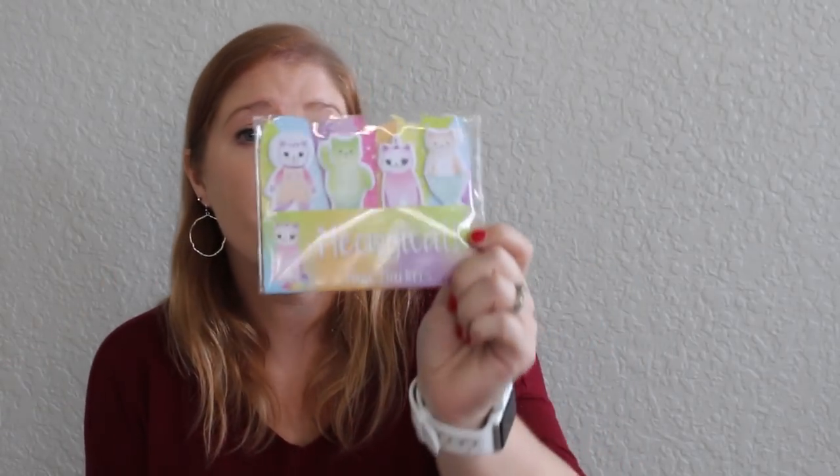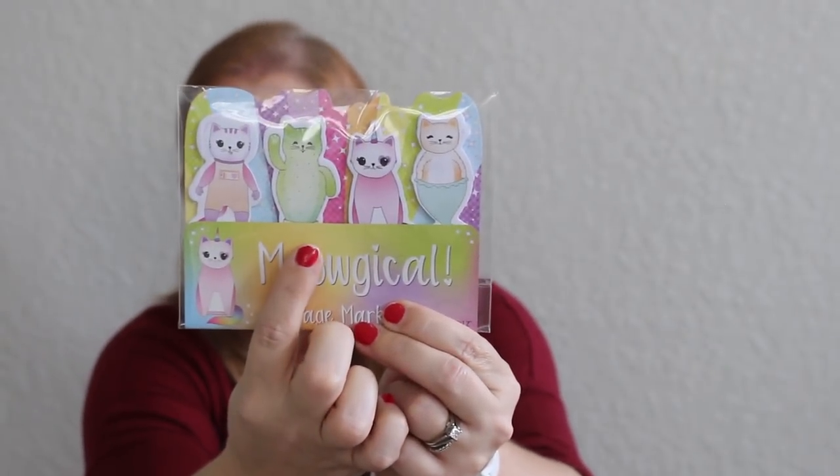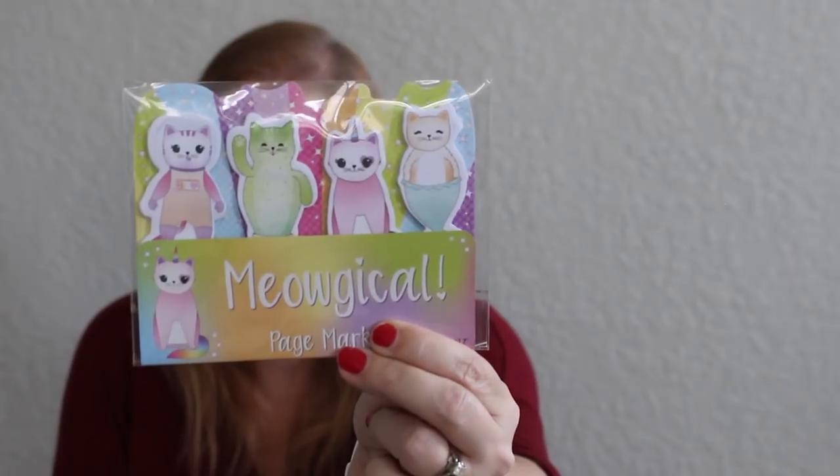Also for my daughter, since she's homeschooled she uses a lot of books and makes a lot of notes. She's older so she's not really into Lego kits and little advent calendars. This year I stuffed her advent calendar with chocolates she likes, but every few days I'm going to set out a little extra. I found these Meowgical Page Markers by Crown Jewels in different cat designs. She's definitely a cat lover and also really loves cactus — she has several cactus prints in her room, so I thought this would be perfect for her.